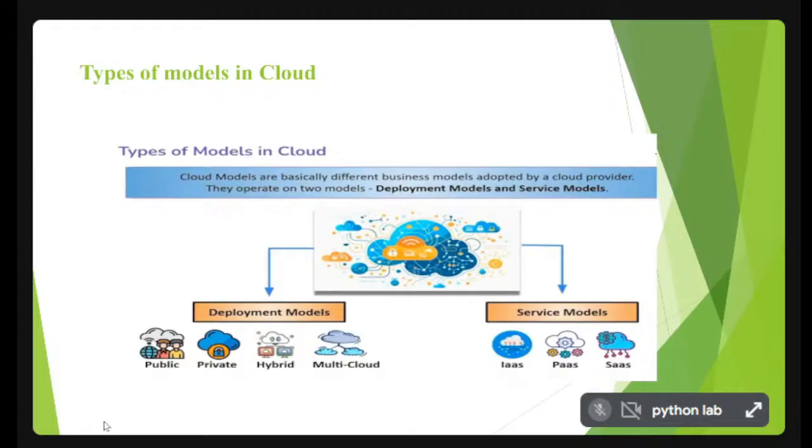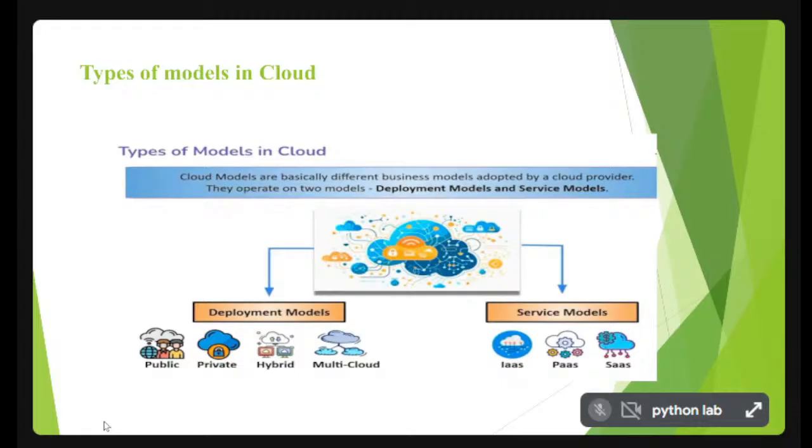If it is 5, keep it aside. It is a general question, so don't get confused. They won't ask to explain cloud models because that is very vast. The question is: what are the cloud models, and explain any one. There are two types of cloud models. One is the deployment model, the other is the service model. In the deployment model there are four: public, private, hybrid and multi-cloud, whereas the service models are IaaS, PaaS and SaaS: Infrastructure as a service, platform as a service, software as a service.